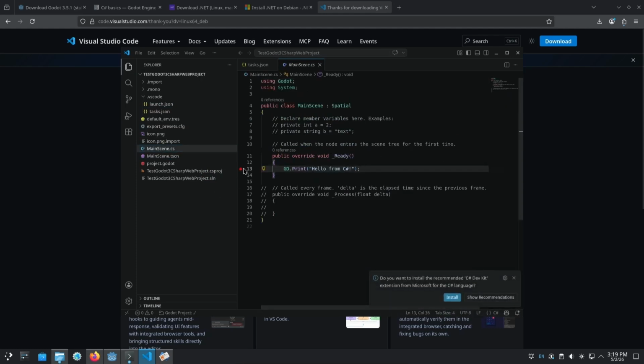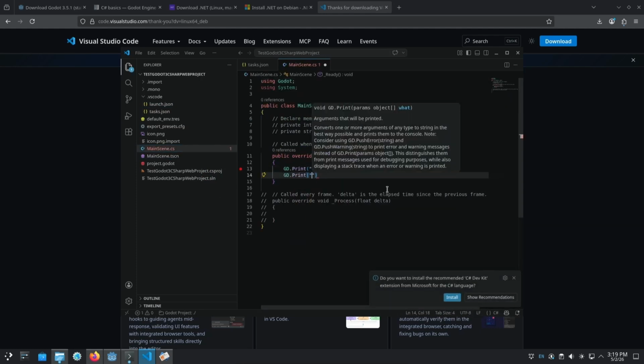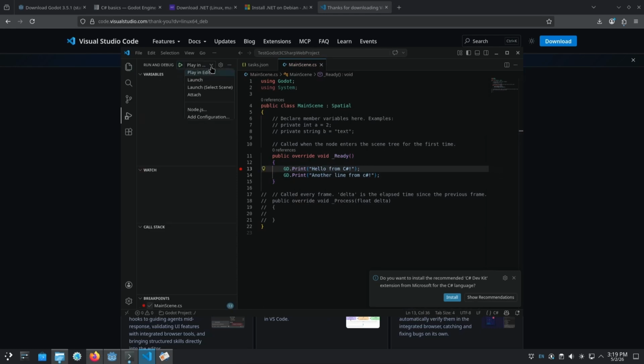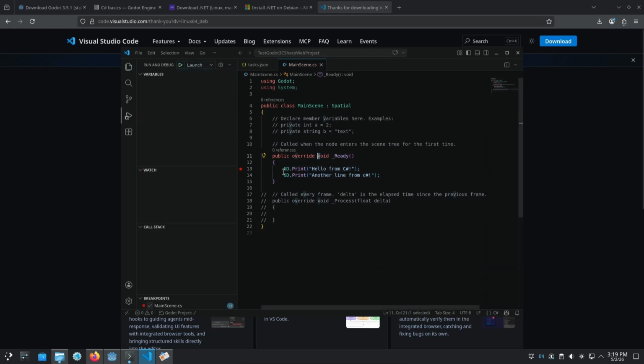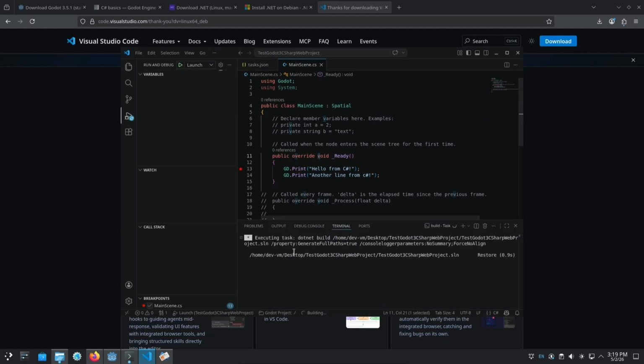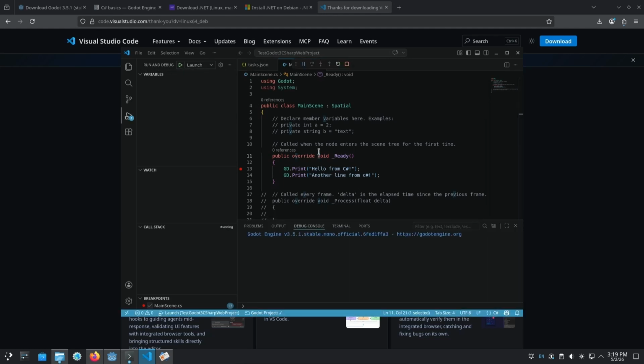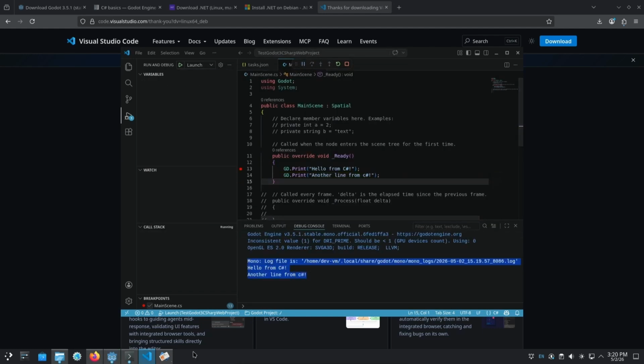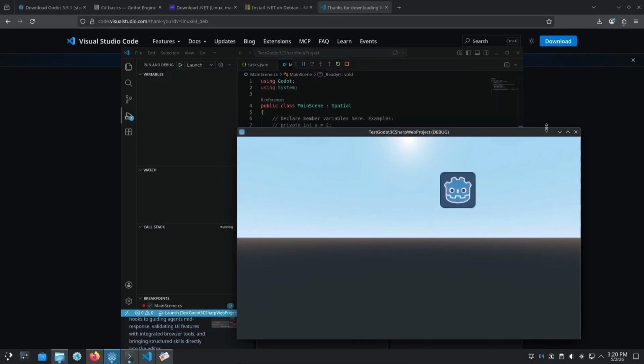And now we can drop a breakpoint in our C#, and we'll add another line. It has autocomplete, so that seems to be working. And then we're going to switch this to launch so that it will play the game rather than the editor, and start debugging, which will kick off a .NET build. And then if that succeeds, we are now debugging the game. So you can see we're stepping over and the log lines are populating. And it popped up the Godot window.